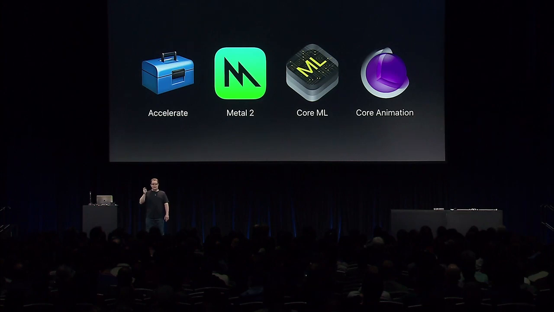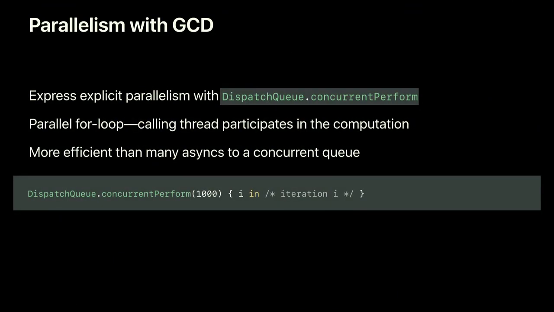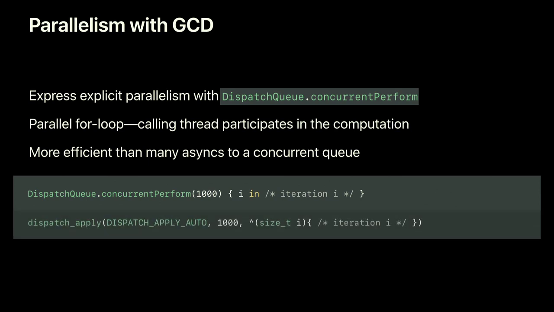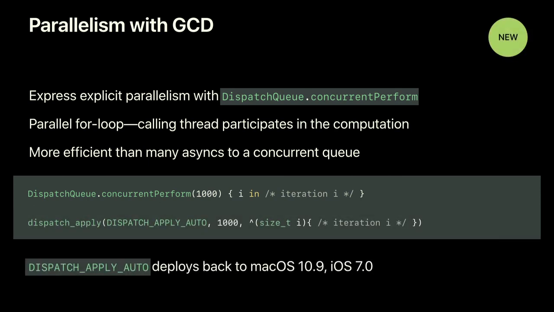GCD gives you a tool to easily express this pattern. The way you express parallelism to GCD is with the API called Concurrent Perform. This lets the framework optimize for the parallel case because it knows you're trying to do a parallel computation across all the cores. Concurrent Perform is a parallel for loop that automatically load-balances your computation across all cores in the system. This year we've brought that same power to the Objective-C interface, Dispatch Apply, with the Dispatch Apply auto keyword, which replaces the queue argument, allowing the system to choose the right context automatically.